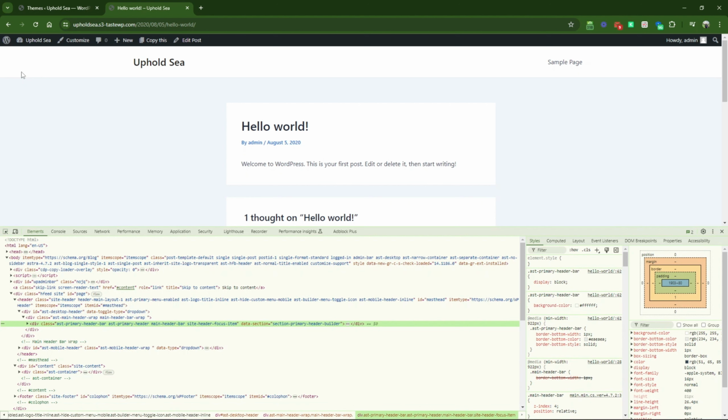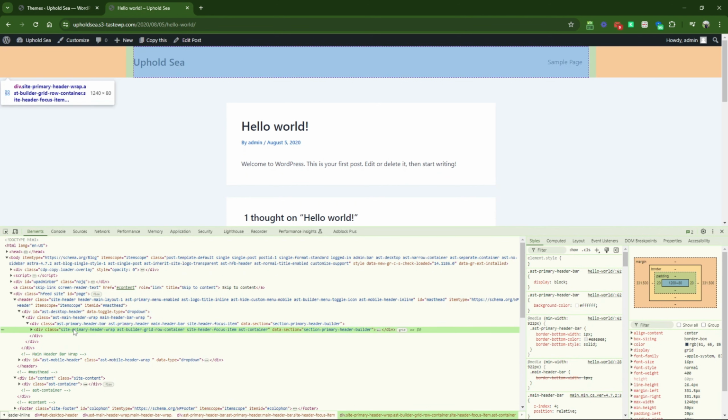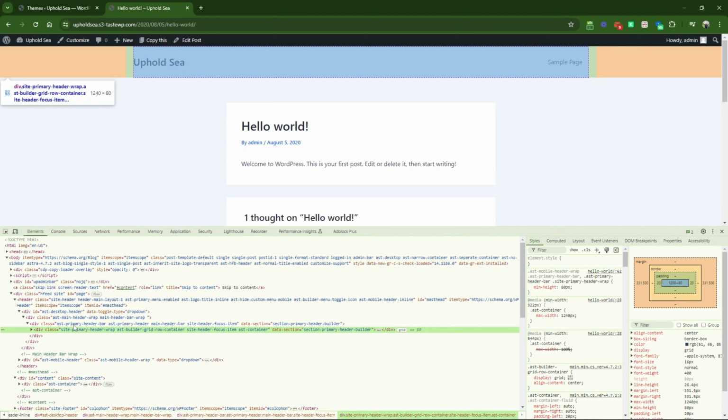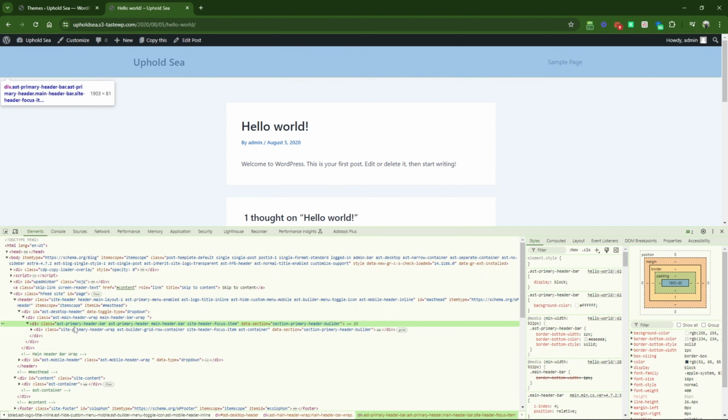So you can see that the header is now selected, but the main HTML is here, like the parent container is this. And so if I target this HTML code to style the header, I can do it, but I can also do it by targeting this as well. So let's target this one.